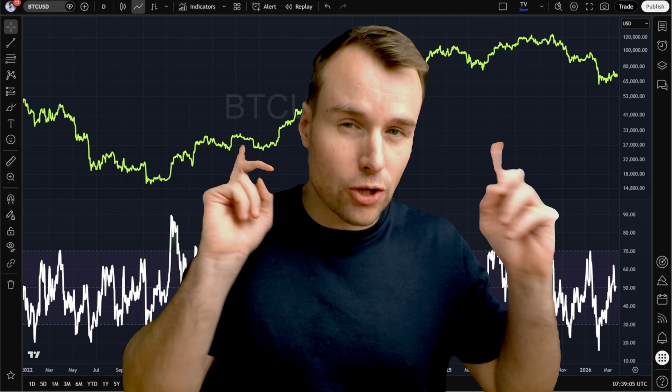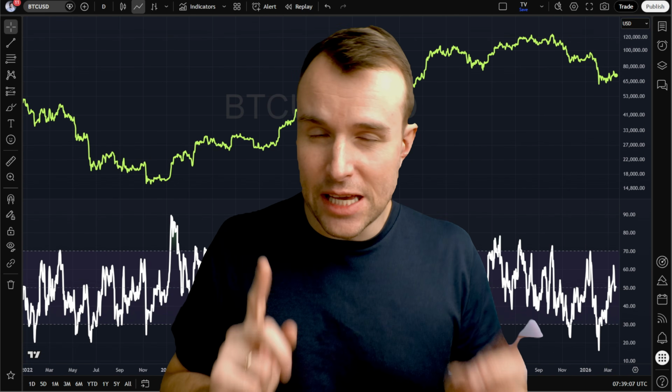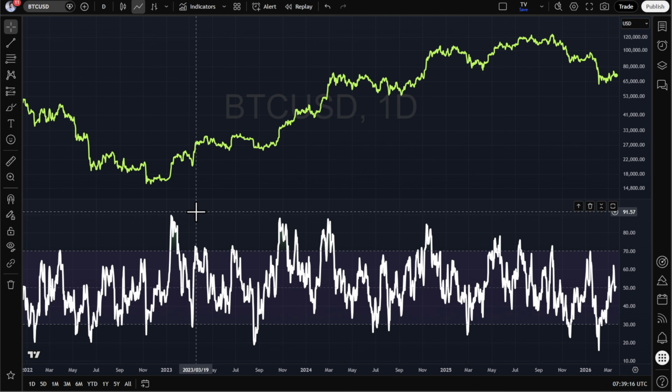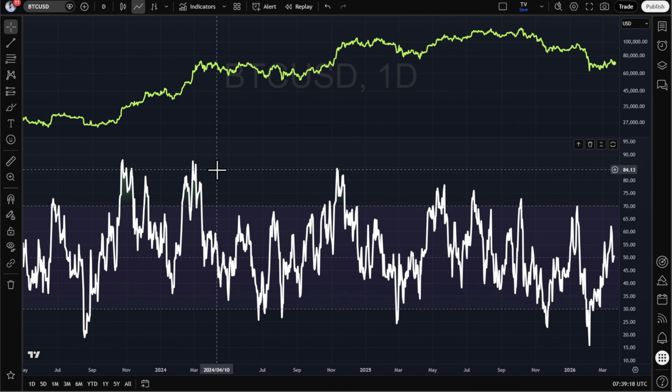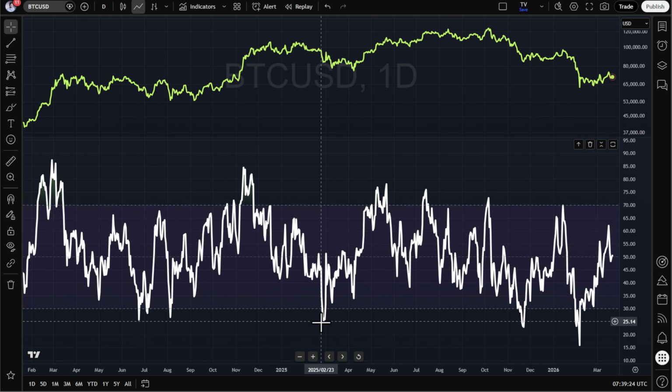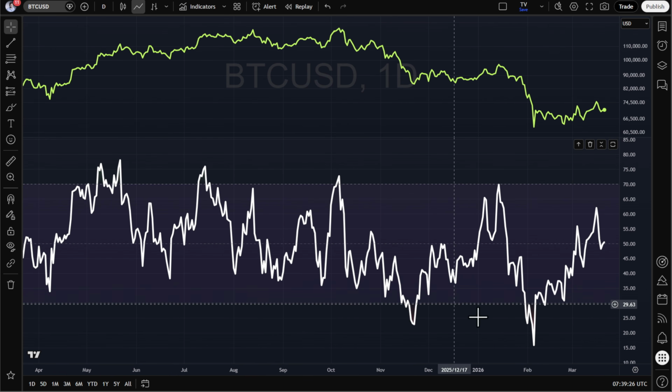Let's try to figure out whether or not there's a way to time the market better than just using feelings, than just using the gut feel. Now, there's a good chance that you've heard of this indicator here, the RSI, the relative strength indicator. It's a very popular approach to try to figure out when the market might be too expensive, so the RSI is very high, or when it might be rather cheap and the RSI is low.